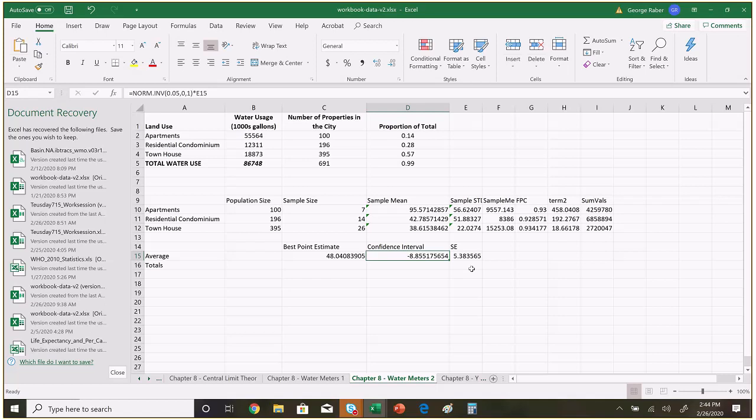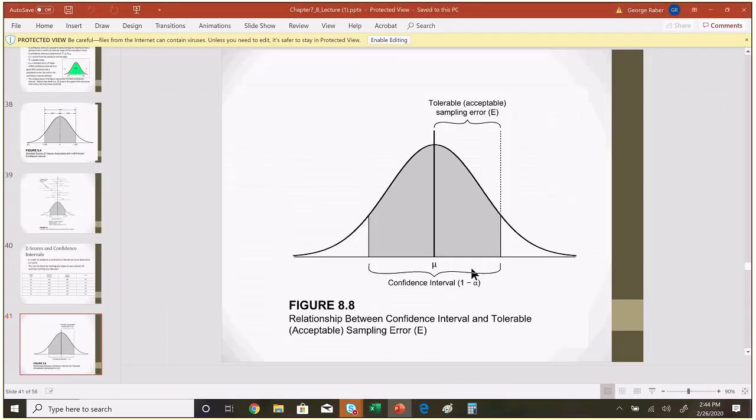All I'm doing is expressing how far away I am in terms of standard deviations. Then I can multiply my standard error by that number, and I find out, instead of a mean being 0, what if the mean was 48 and the standard deviation instead of being 1 is 5.85, whatever. And so in order to scale it, all I'm doing is multiplying this distance by my standard error that I figured out, multiply that value out, and I find out where I really should be in order to capture 90% of those sample means.